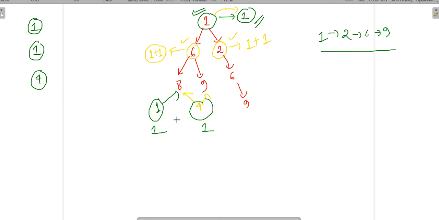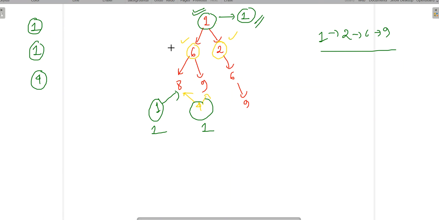Okay, fine. If I again try to dereference this one, if this is my starting point, with what maximum length can I visit this 8? What are the possibilities? Since the path length in which this one is residing is 1, if I try visiting this 8, the chain will have a maximum of 2 nodes. So from this one, I can visit this 8 at a maximum length of 2. And similarly for this 4, I can visit either 8 or 9 at a maximum length of not more than that. Let us refresh this.